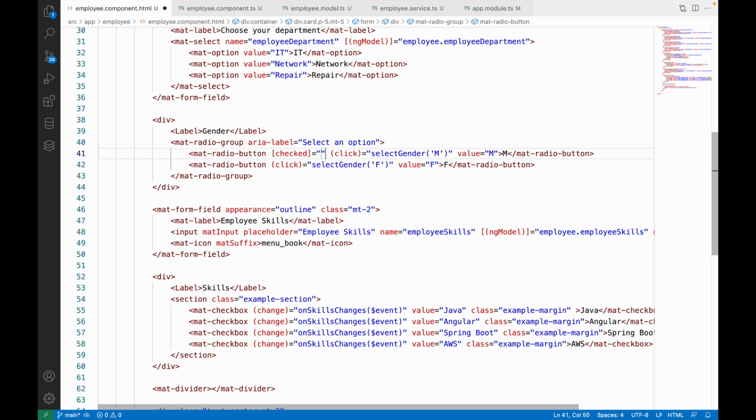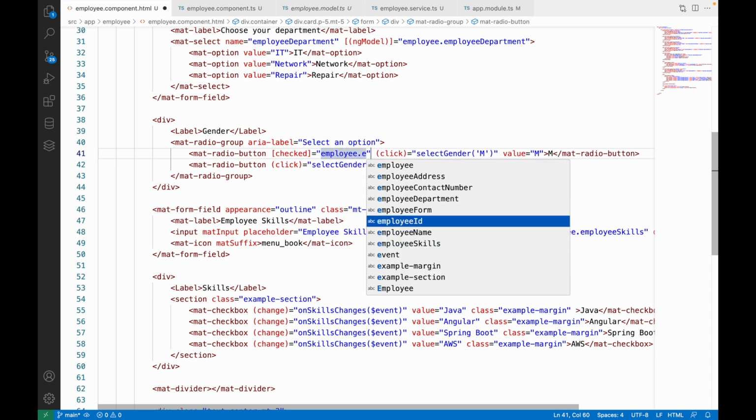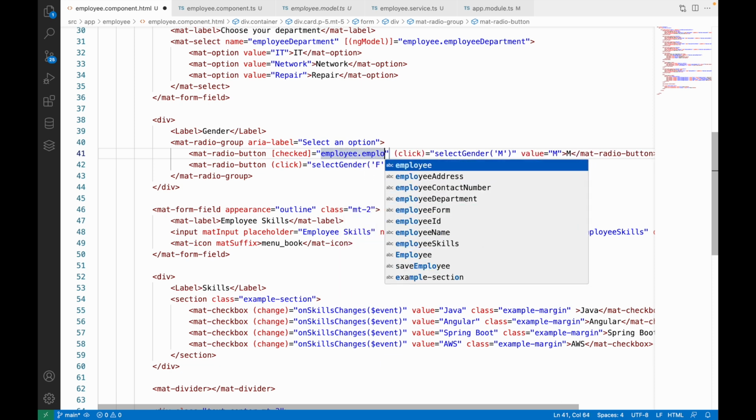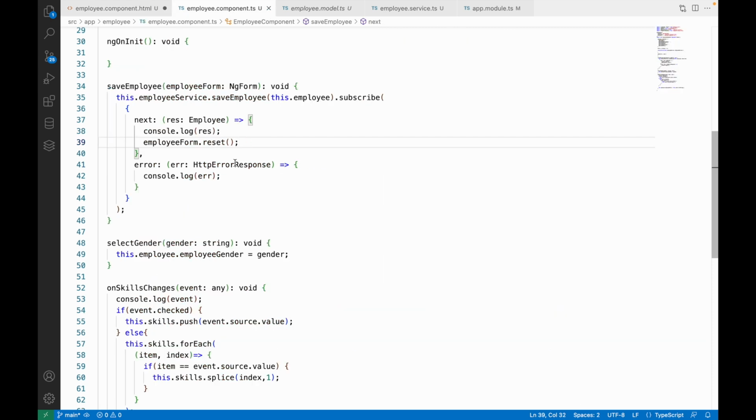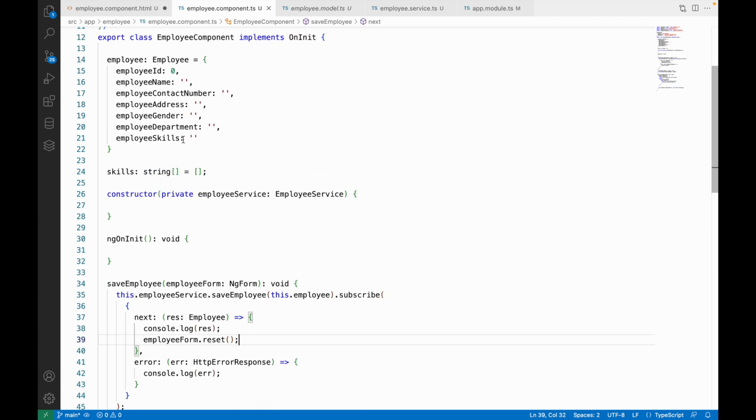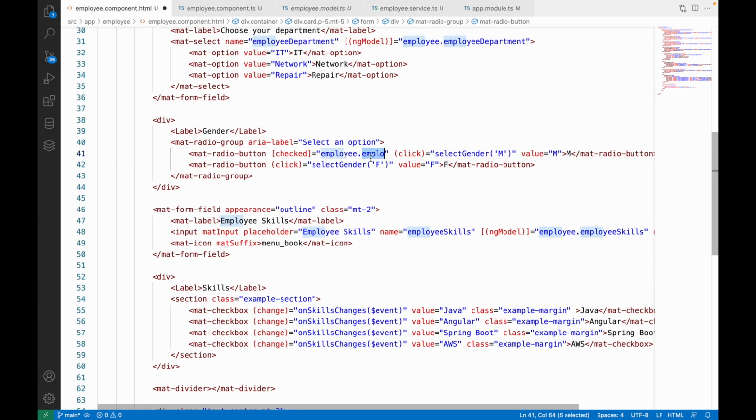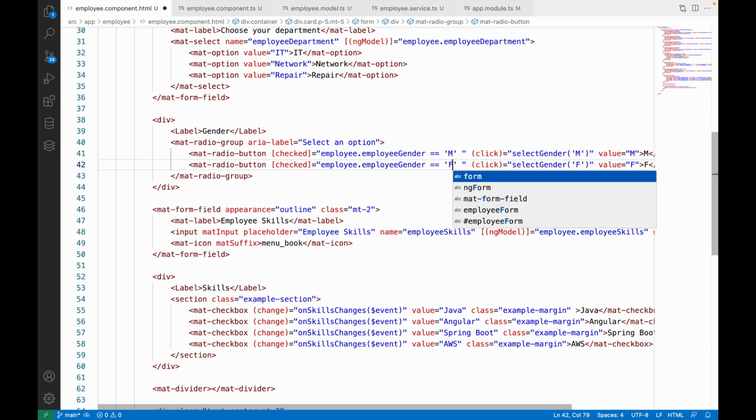And we have to check employee.employeeGender. Let me try to find out the spellings, because it should be exactly the same. So employee.employeeGender is equal to M, and we have to give a similar condition for female also. So we have to give it as F, something like this.